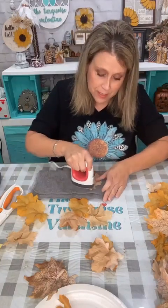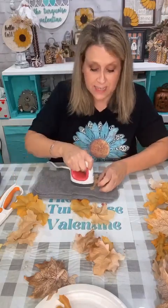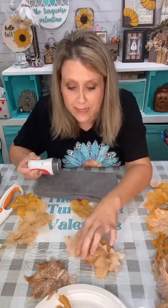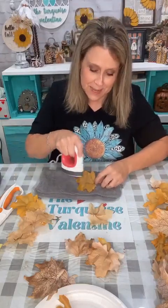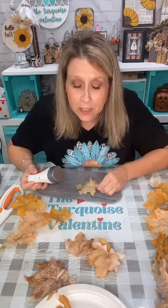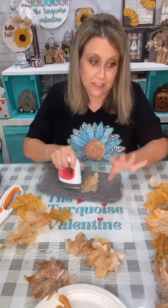It's gorgeous here — about 77 degrees and perfect outside. I had the door open all day today. Lori, we're making a fall tree! So I'm just pressing some of these because I'm going to show y'all the process. I've got a whole pile of them I've already done. Everything I'm using tonight is thrifted, but it can be purchased, so it's not like you have to thrift it.